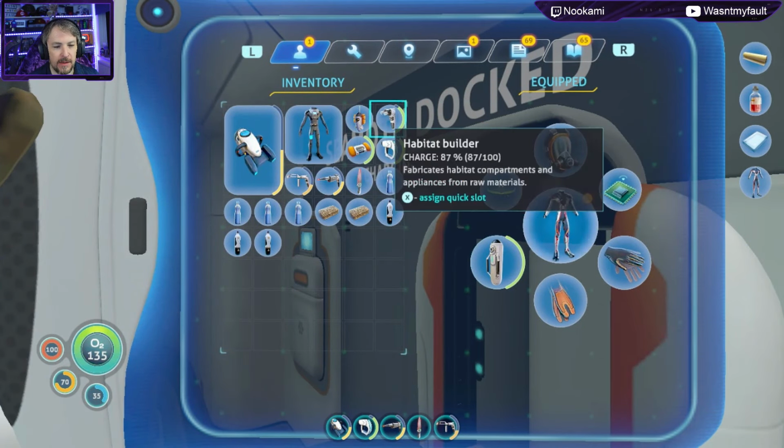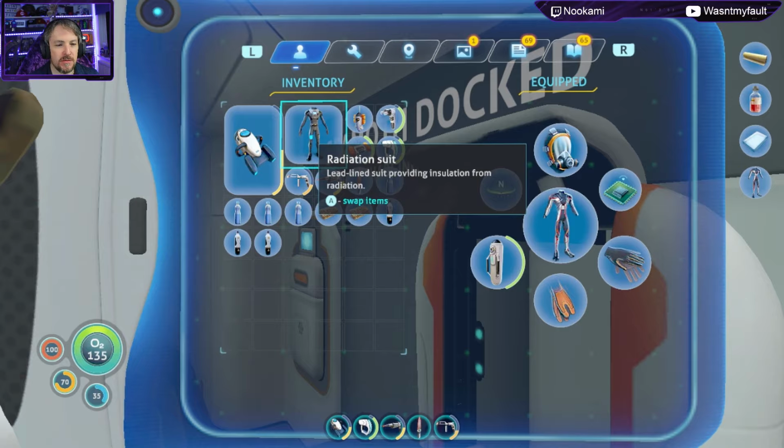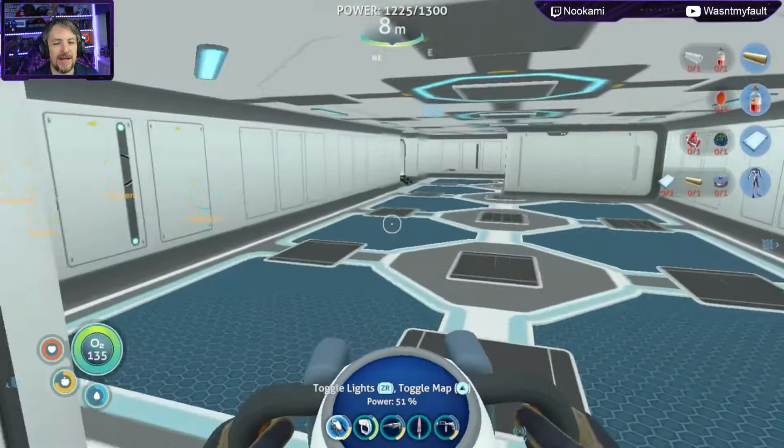Right, wait, it automatically puts it on. It removes moisture from the body and provides clean drinkable water. Oh, that's so cool. Get rid of my radiation suit because I no longer need it at all. Yay! Getting somewhere.